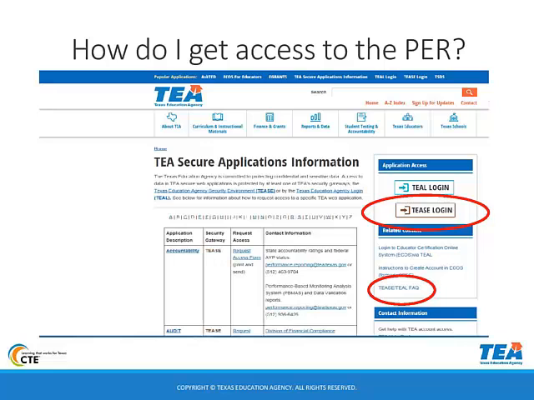Anytime you get into your Perkins application, either to fill it out, to do the evaluation report, or to refer to it at any time during the year, make amendments or any of those things throughout the year, you're going to need to be using your TEAS account to do that. And so I would suggest that whether you bookmark it and put it into favorites, or whether you create a shortcut on your desktop, or whatever works best for you, you go ahead and do that because you will need that many times during the year.